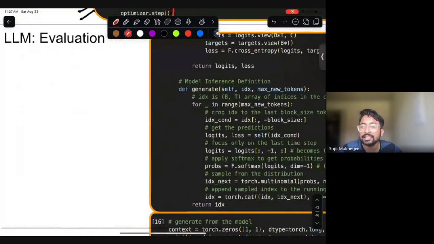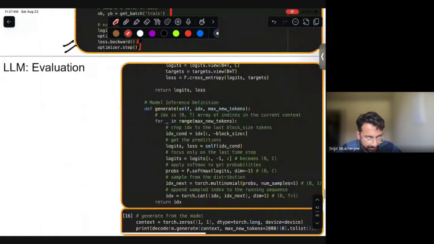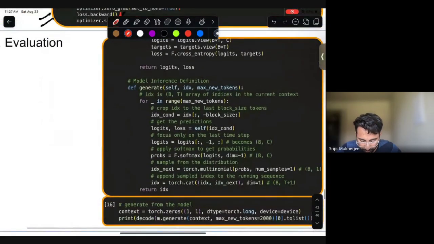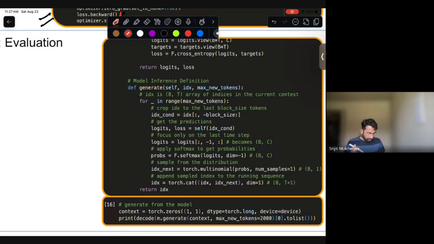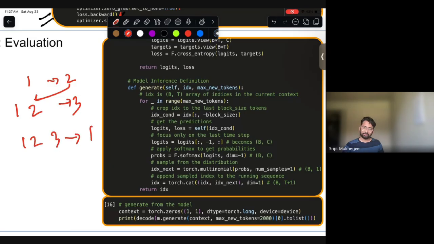Now let's understand the evaluation. The training is very simple. You already know that, we have discussed it. Essentially it generates. If you observe carefully, the input is 1, the next one is the output, and that is updated and attached to the next input. Let's say for 1, the output is 2. Then it's attached here, so it's 1, 2, and the output is 3. Then attached here, the output is 1 again, let's say. So this generation process, this generative AI aspect, is coded here.